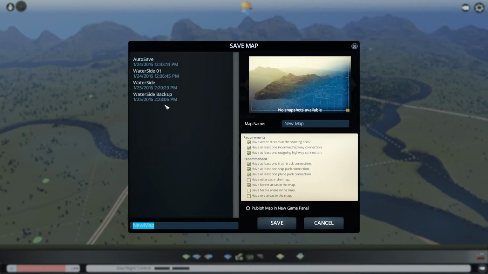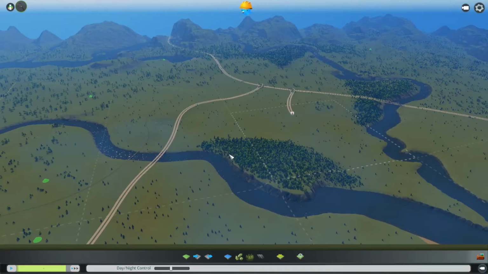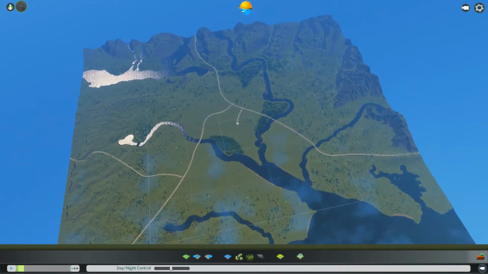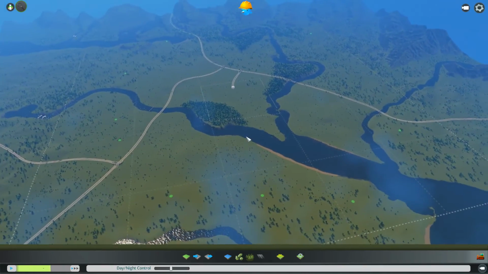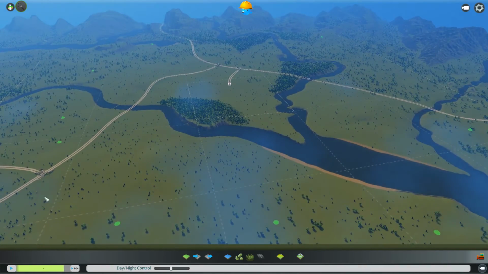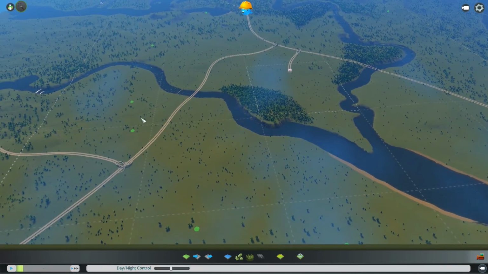I'm going to save it as aside, and again, if you notice here, it says new map, and what you need to do is keep saving it back with the same name. We'll publish it to the new game panel so we can test play it. So what I'm going to do now is I will see you on the main map, not so much to do a let's play, just to see what these animal spawners do and whether they work, so I will see you there.